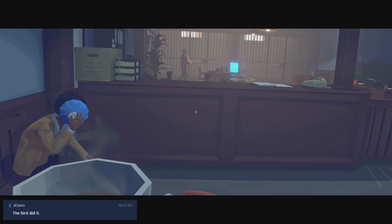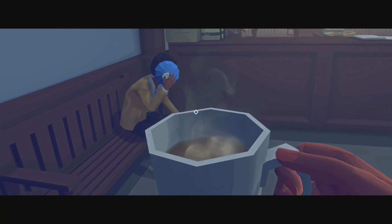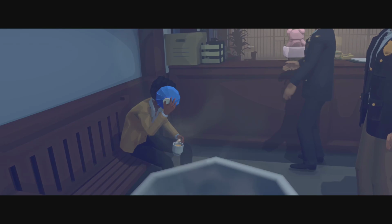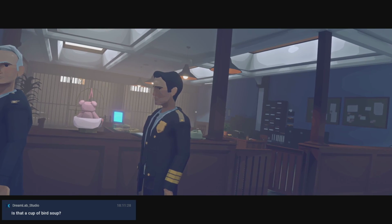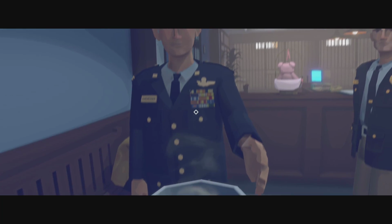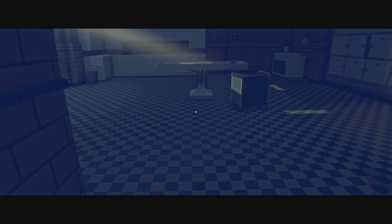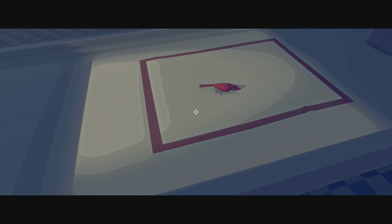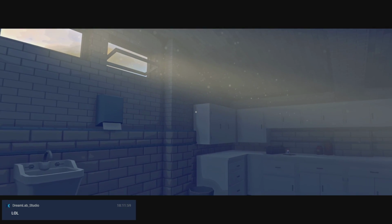I like the oversized coffee mug there. Very... Oh, she's not dead. Okay, cool. She only gets a small cup. I'm having the large cup. That's very first-person perspective there. Woo! Trophy, love it. Excellent. That's I'm big time into coffee. Oh, that would be terrible. No, I'm gonna need my... Oh, you're gonna shake my hand? That's cool. We can do that. I'm Agent somebody. I don't know. I'm new. Oh man, are we gonna do an autopsy on this bird? We are, aren't we? That's crazy. Am I the pathologist? I'm getting a feeling I'm not Mulder. I think I'm Agent Scully.